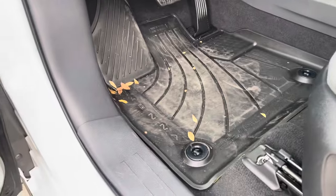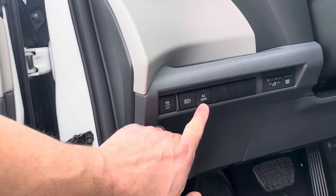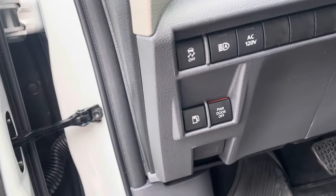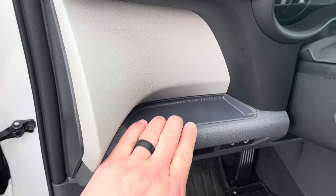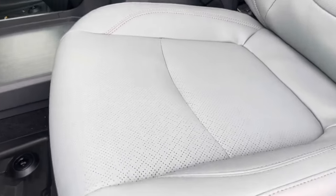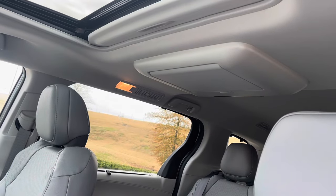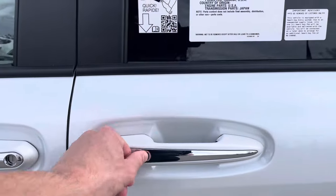This one comes with all-weather mats. Up here you have traction control, automatic high beams, a 120-volt outlet, and display brightness control. Down here is your gas release and the switch for the power rear tailgate, plus the hood release. There's a little tray for small items. The seats have perforations because they do have heating and cooling. It also has a moonroof and a video screen for in-car entertainment.